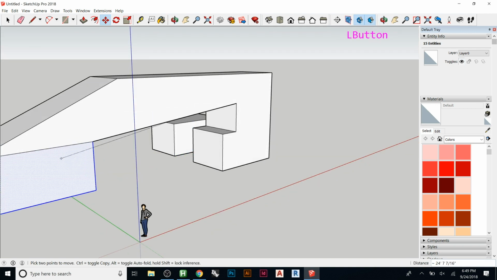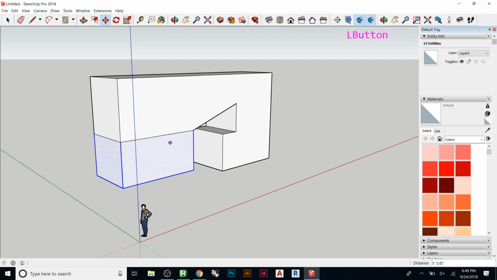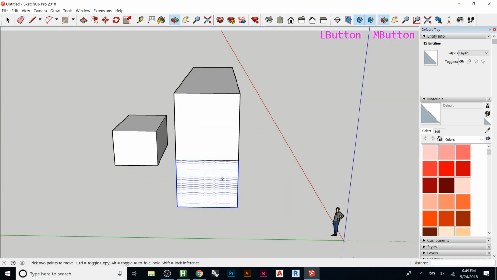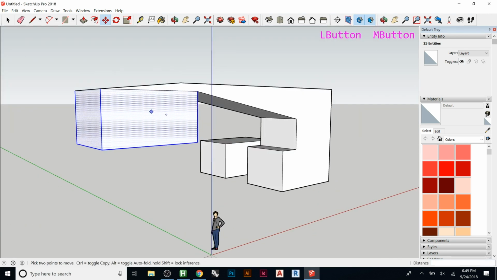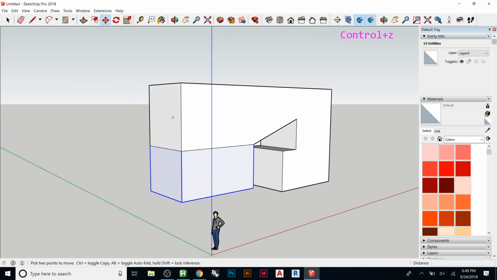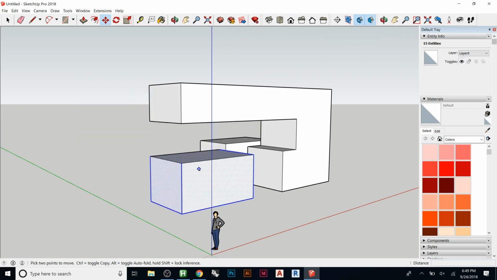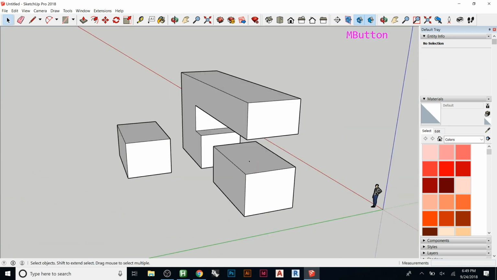Now if I try and move this away, see, it's going to warp everything all weird, and it's not going to like me moving this thing around. So that's not what we want to have happen. So I'm going to undo, and then to avoid that, you can group this so that SketchUp knows that should be one thing on its own, this should be one thing, and that can be one thing.